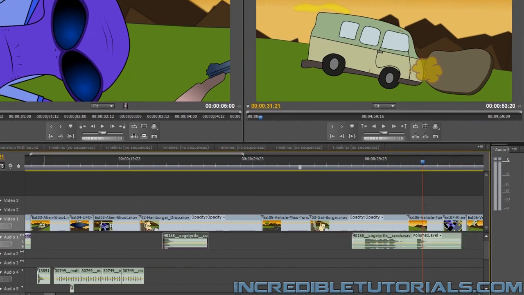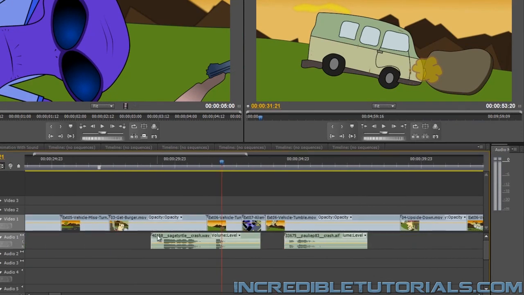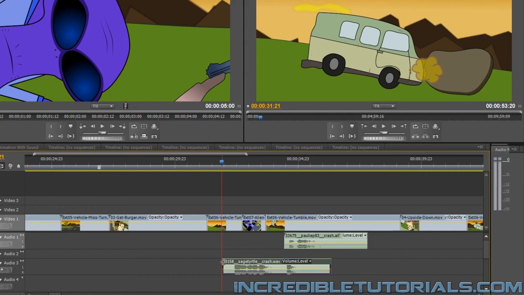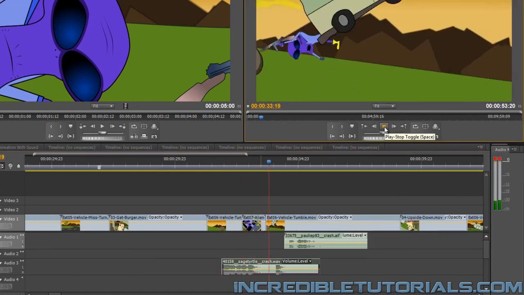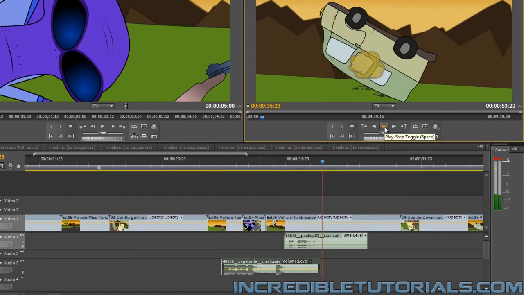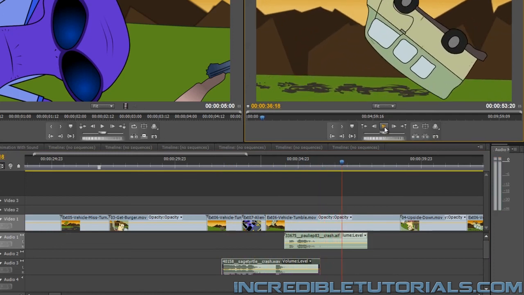Make sure I'm not going to override anything here. Yeah, I don't want to put it there or else I'll override that sound, so I'll move it down like this. Make sure I go like that. And then I can bring it in like this. So now, we have the sound effect come in like that.